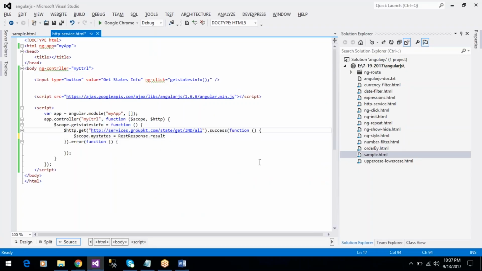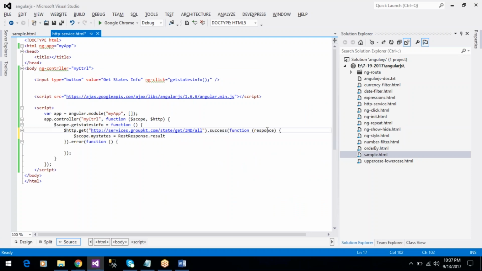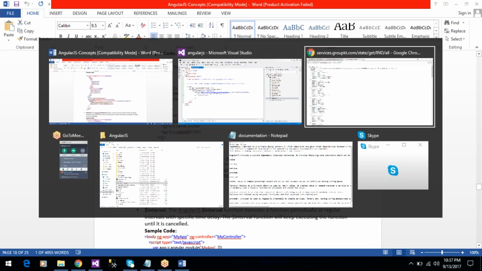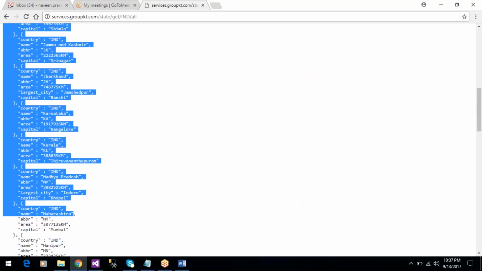We need to define response here: response.REST response.result. This is our result object. From this result object, we are filtering the data. In the REST response object there is a result variable, and this result variable contains all the information.